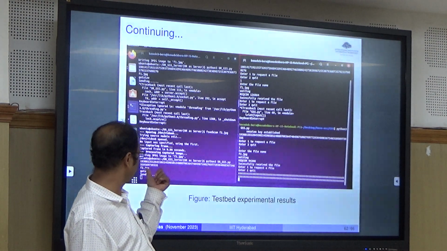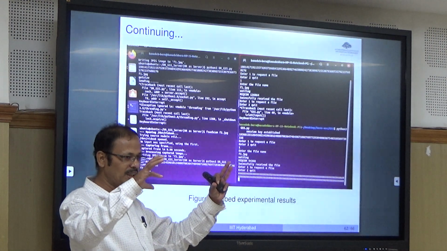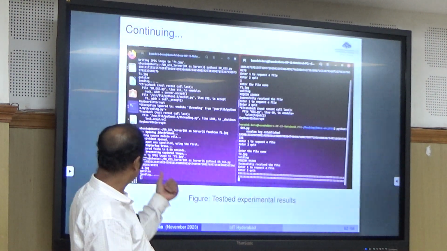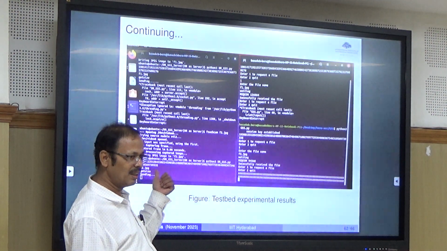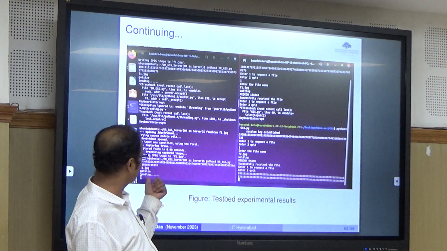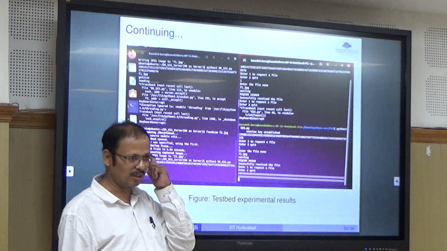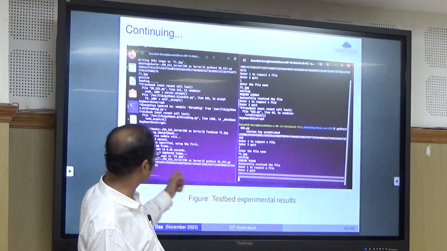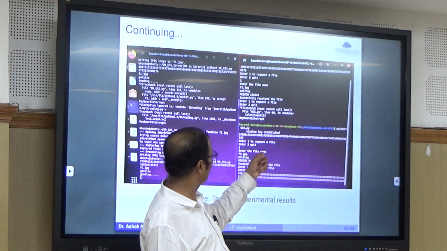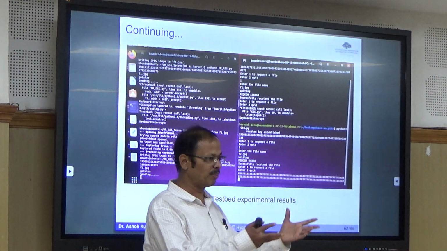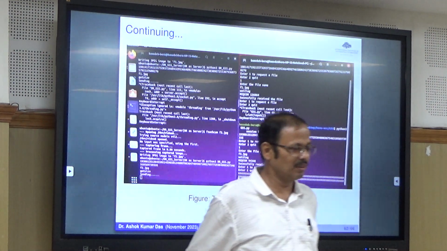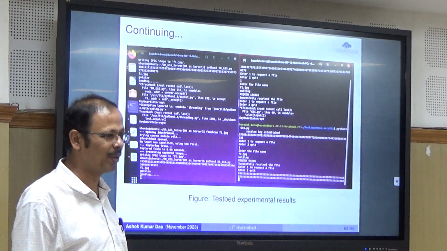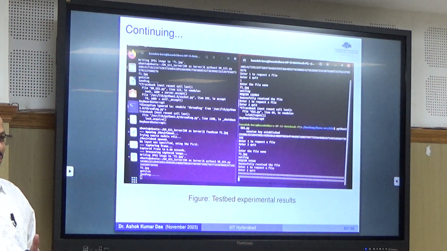For testing purposes, suppose the drone captures some images from the field. That image is stored as an f2.jpg file, and the image is encrypted using the AES-256 algorithm with this key. The encrypted file was sent to the GSS, that is the laptop, which decrypted and stored the file and sent it to the lab screens. So at least that is how we tried the test bed experiment, to show how the protocol really works.